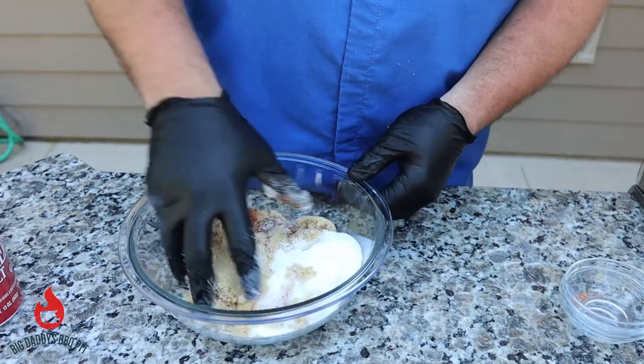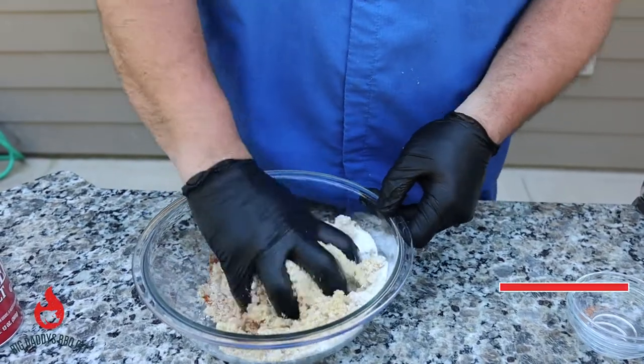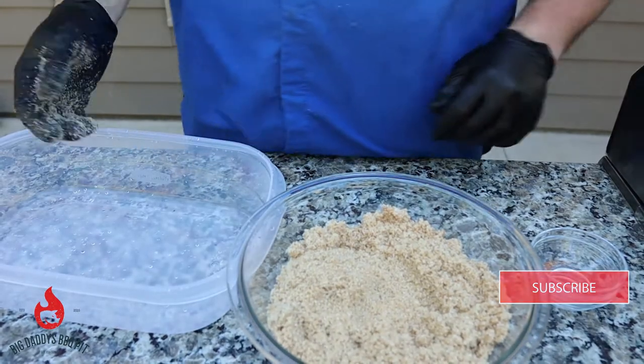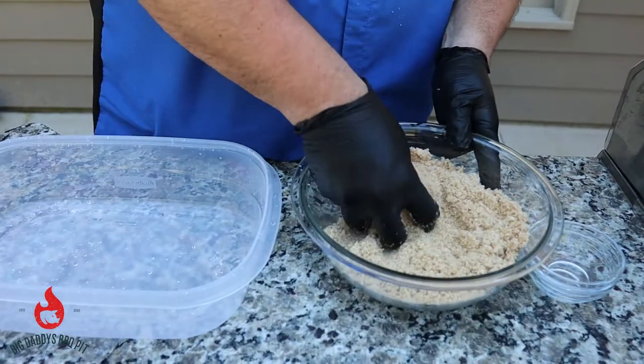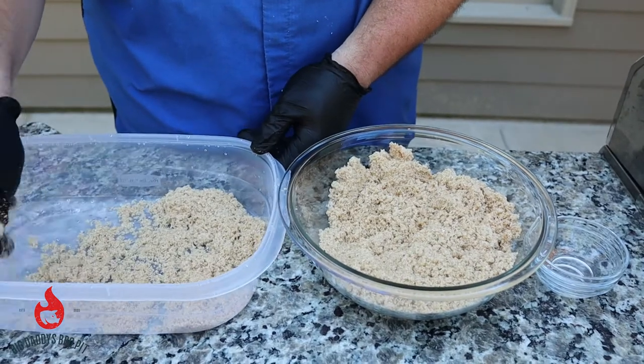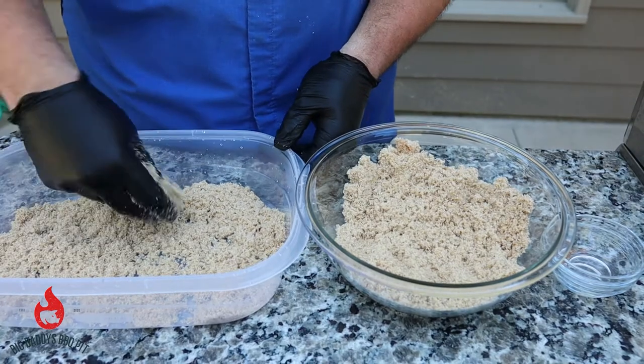So we're just going to mix this up, get it all incorporated really well. So we got that real good mixed. So we got a plastic container here. What we're going to do is take some handfuls of this mixture and put it down on the bottom to give it like a bed for that fish to lay in.